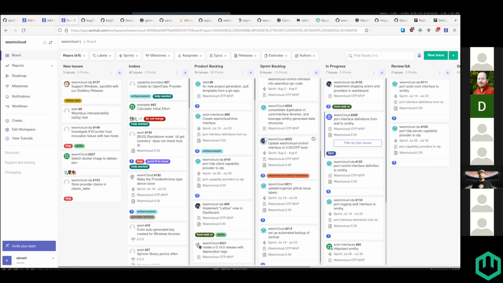Really, the goal of this week at a high level is to get a buildable actor and capability provider and host, so that you guys can start playing with it and kicking the tires. And so sometime either end of this week or by mid next week, all of those things should be available. So you'll have code you can download and build and run. So that's where we are in the sprint.